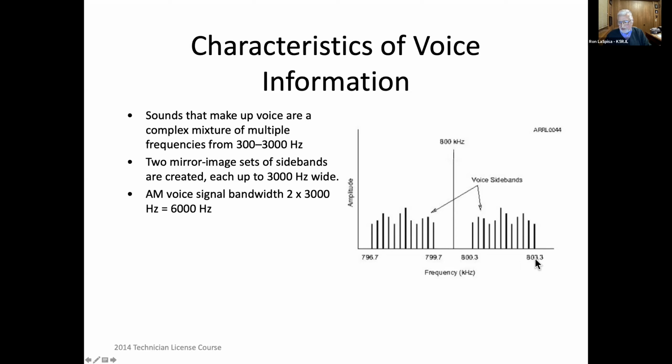Now there's a slight technical error on this slide. That last three should not be there, because we assumed that the 300 to 3,000 was our limits. So this is a mistake. Just think of this as being a 0 right there. And if you get over to the other side, think of this being 797 kilohertz. It is a mistake, and I can't correct the slide because I didn't make the slide.